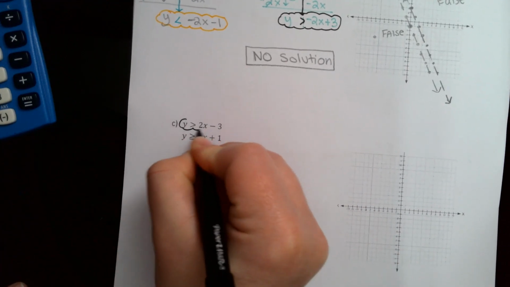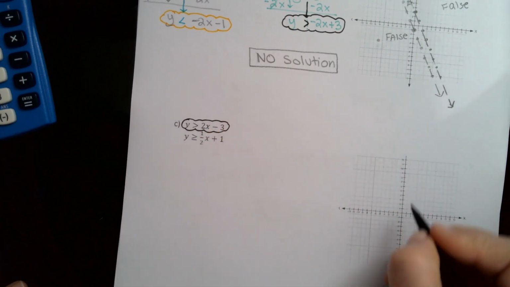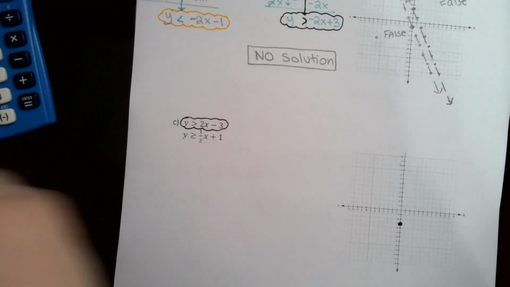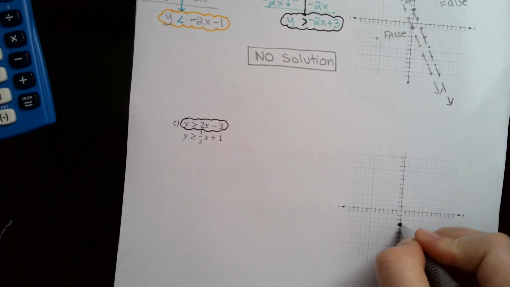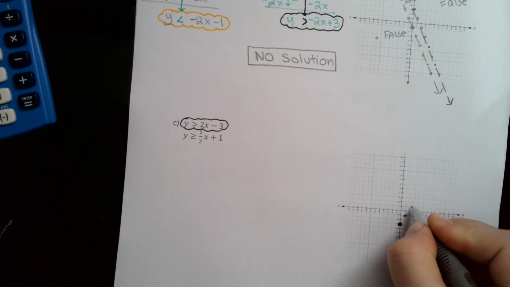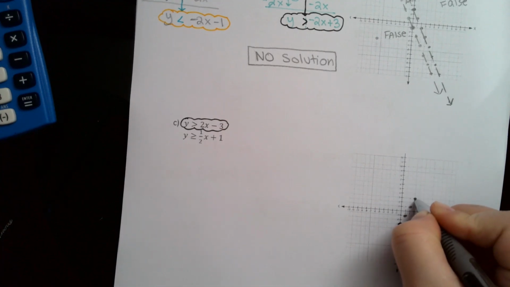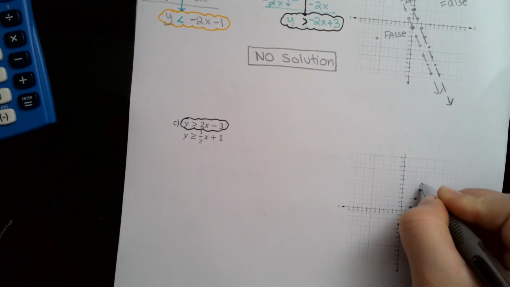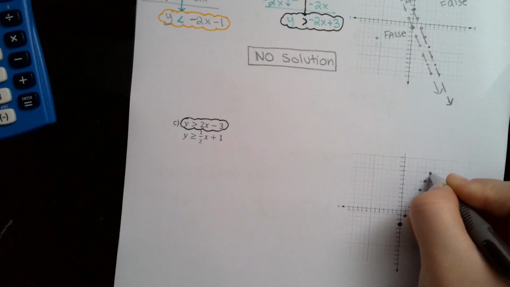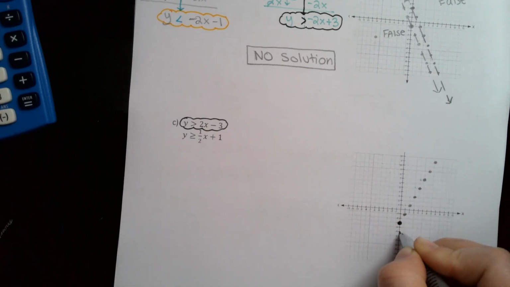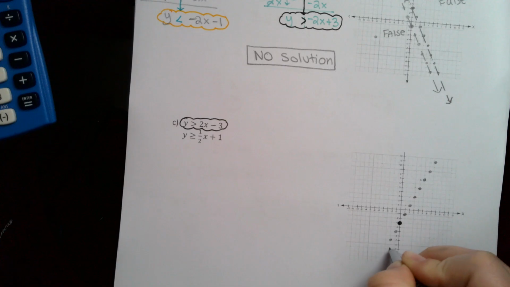Let's go ahead and graph this one here on top. This is in slope-intercept form, so I'm finding a -3. I have a +2 as my slope, so +2 over 1. So that means I'm going up 2 jumps over 1, up 2 jumps over 1, and repeating, and then down 2 over 1, down 2 over 1, down 2 over 1.